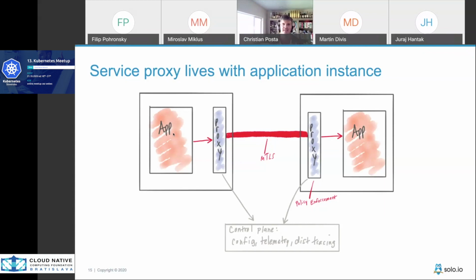We can automatically upgrade the connections to mutual TLS and have secure traffic between all of our services. We can write policies about what services are allowed to talk with which other services. All right, so this idea of putting these little agents or these little interceptors with every single application gives us a lot of control, programmatic control now over the network.